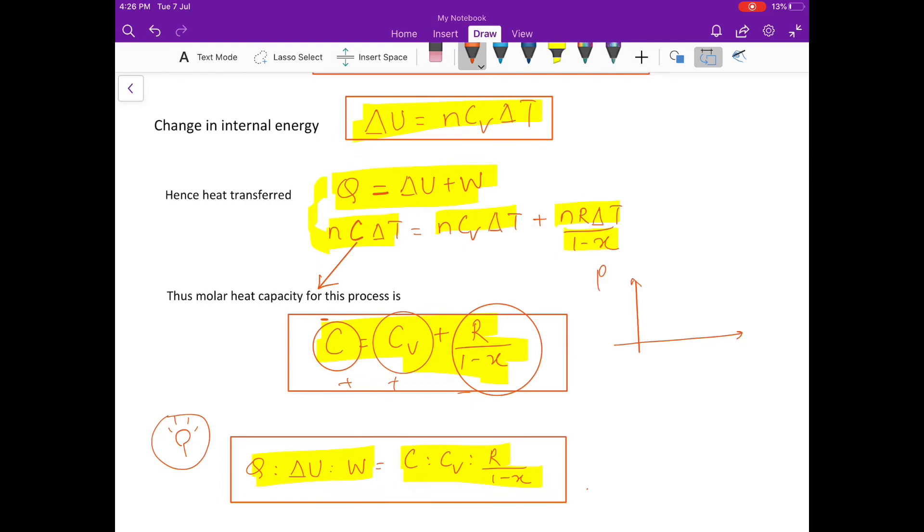Usually, you see in the books, you will get this PV curve drawn. I'm not drawing anything because the shape of the curve will be decided by the value of X. Pressure could be proportional to V, it could be inverse to V, it could be increasing with V, it could be decreasing with V, it depends on the value of X. So, there's no point in drawing such a curve, but just for reference, if I draw this, and let's take this point as V naught, P naught. So, what I can write slope equals dP by dV. Taking the derivative from the polytropic process, I can directly write here also like minus X P by V. So, at this particular point, if I have to write the slope M, I can write it as minus X P naught by V naught. Now, slope will be positive or negative or what it would be. It could be positive, it could be negative depending on the value of X. If X is negative, slope is positive, if X is positive, slope is negative.